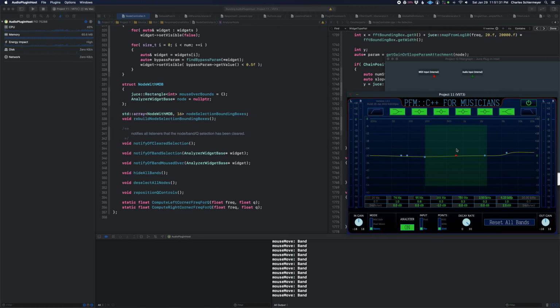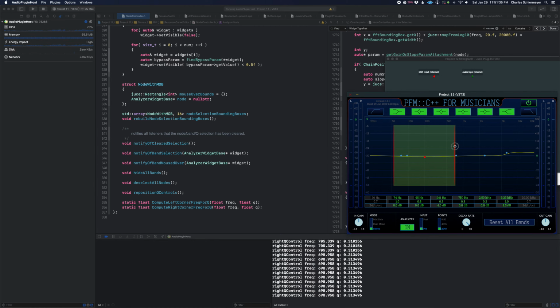Let's see what it says if I go over here. If I click on the dot and I drag this, it says the right frequency. You can see in the debug output it says it's like 698 or something.